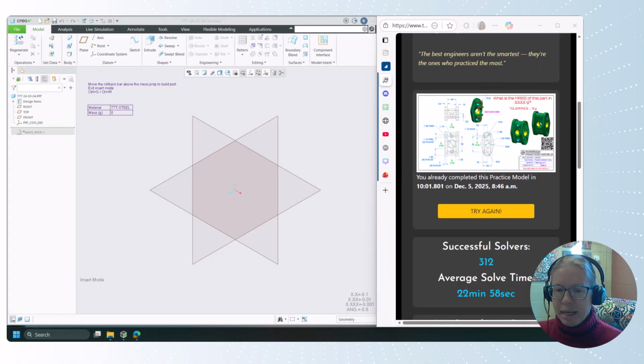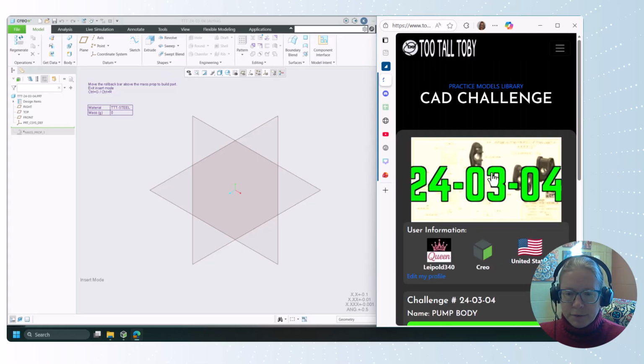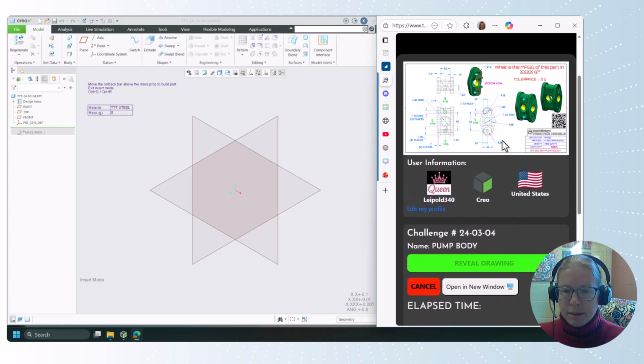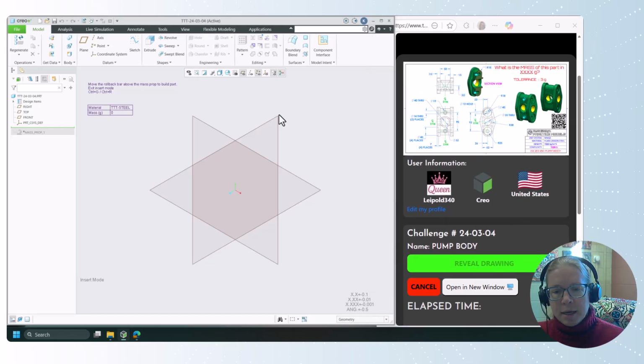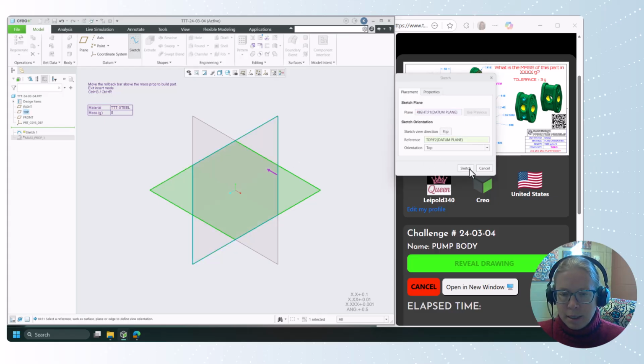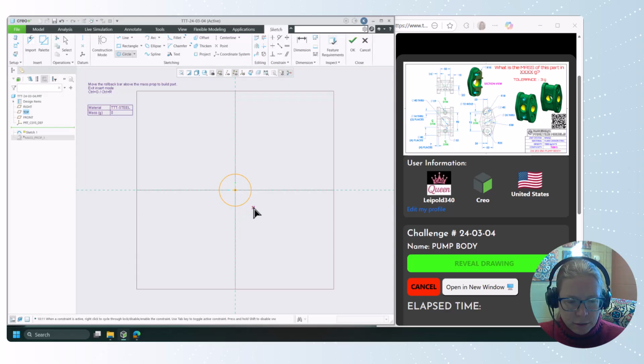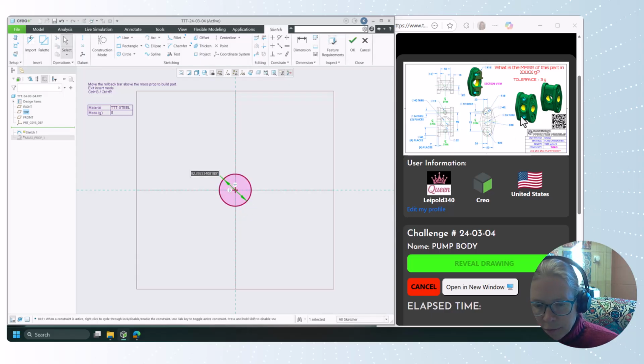Okay. Anyway, we are in millimeters and we are going to give this a shot. So here we go. Here's our drawing. We're going to work from the one. I'm really just going to have two sketches. Definitely going to take advantage of sketch regions. So one sketch will be from the right side and then one sketch will be from the front. So we'll start with this right side sketch. And the right side sketch has, I can start with the circle right in the middle. This circle has a diameter of 35.